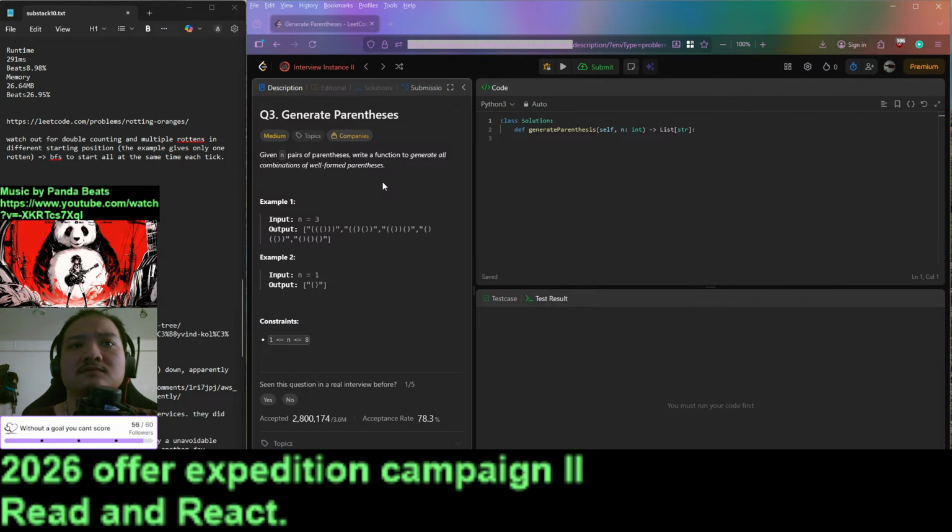Sounds tough. So if n equal 1, we got this. N equal 2, what can we get? You can get these, or let's just do a test case.